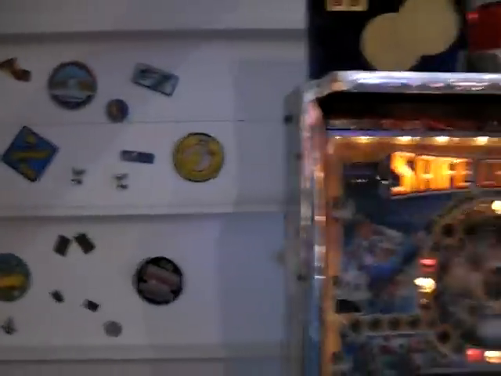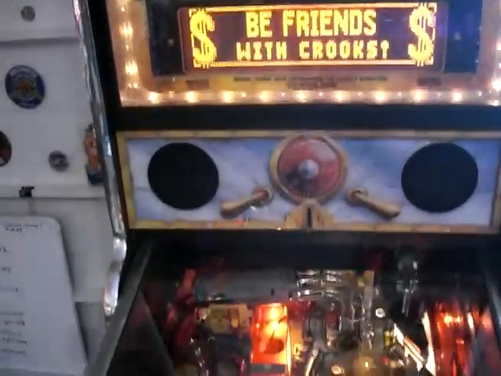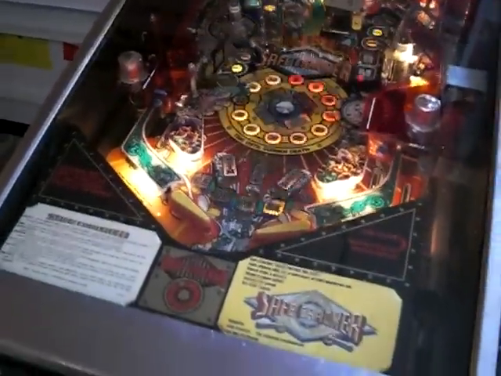Next up, another Pat Lawler game, Safecracker, a small game. This is not a 3-ball or 5-ball game. This is actually a time game. The more switches you hit, the better you do. The more time you get, the longer you get to play. Everything's smaller about the flippers, the game, the back box. But still quite a bit of stuff going on.